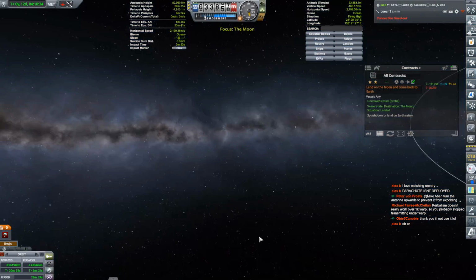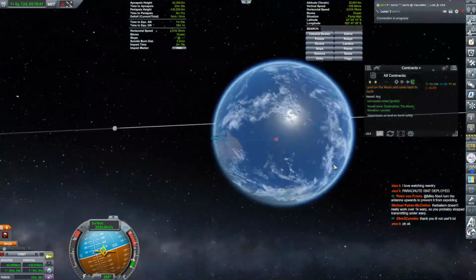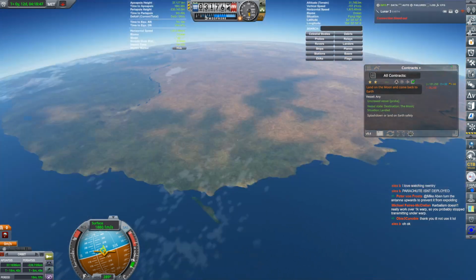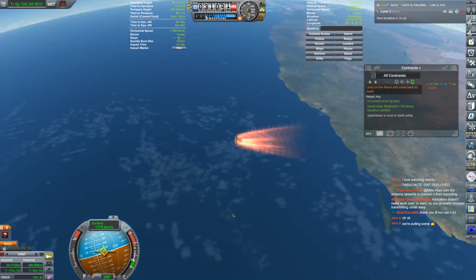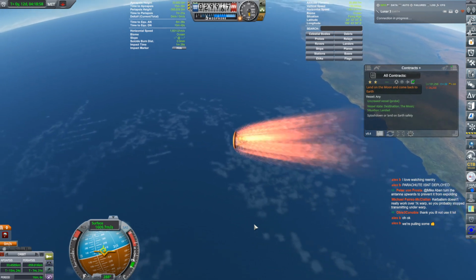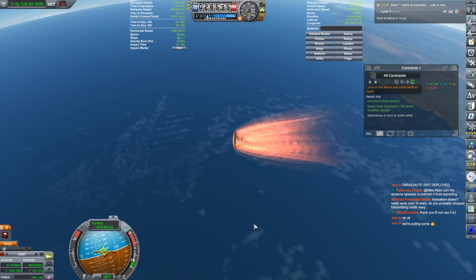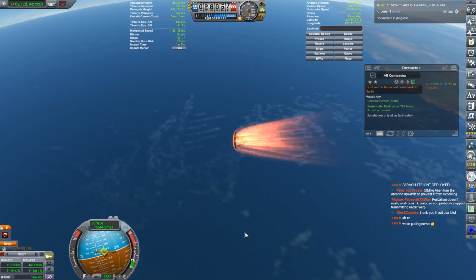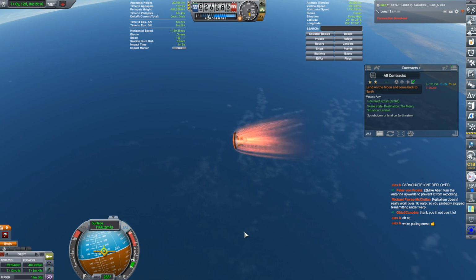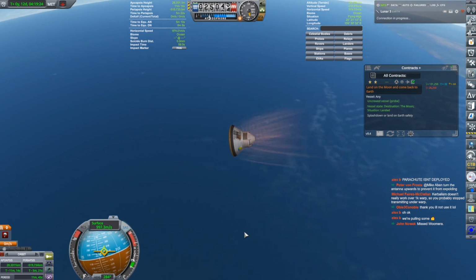Where are we landing, by the way? Whoops. Oh, why am I... There we go. We are landing... Oh, off the coast of Australia. It's Australia. There's Australia behind us. Lots of slowing down happening now. Missed the boomerang. All right.